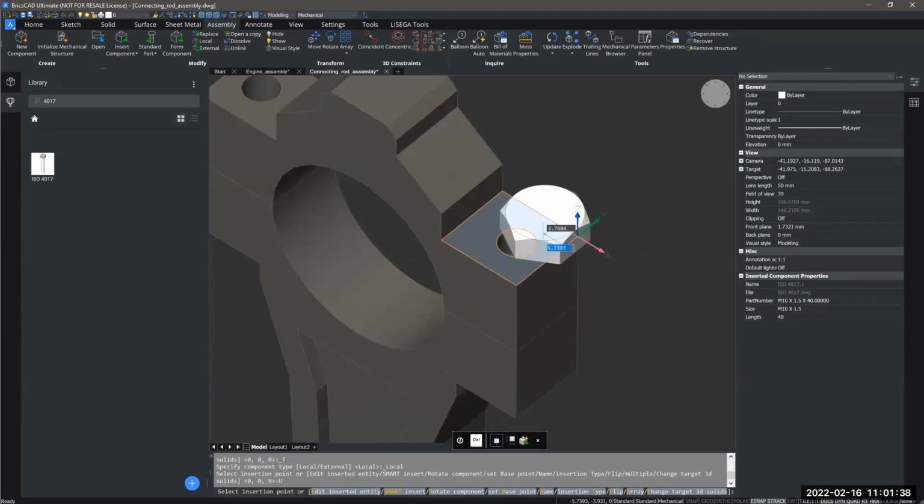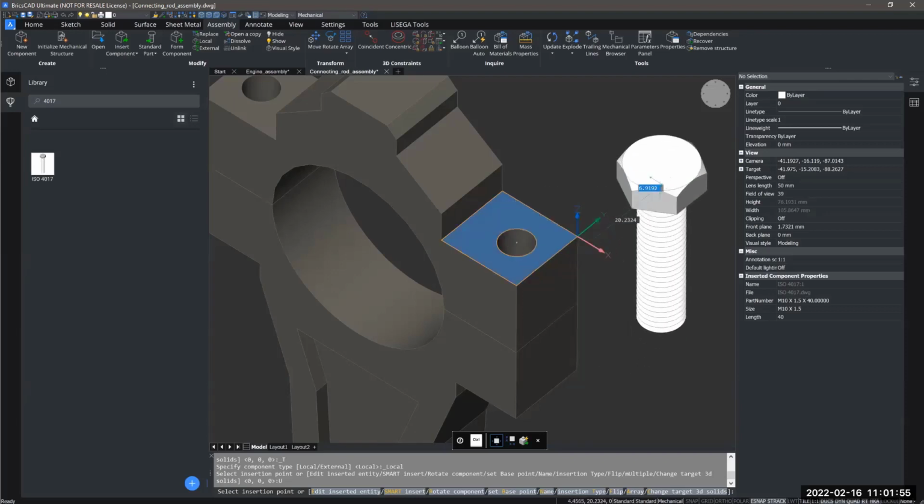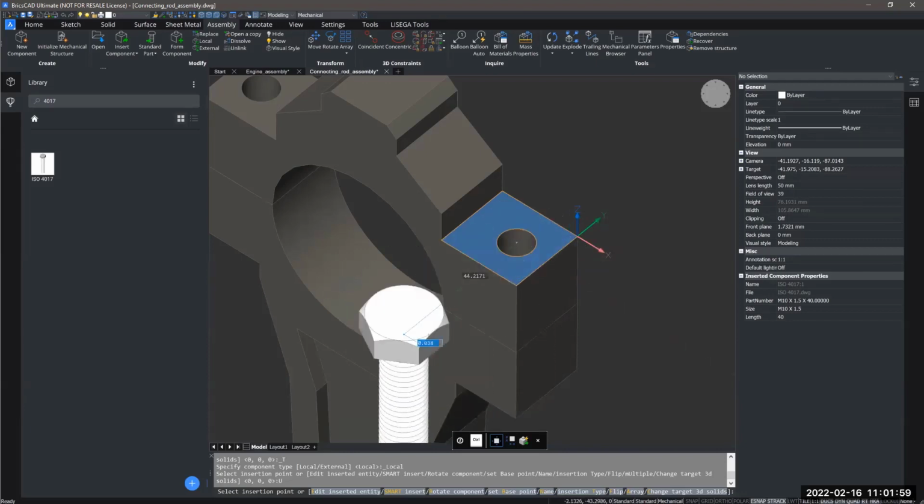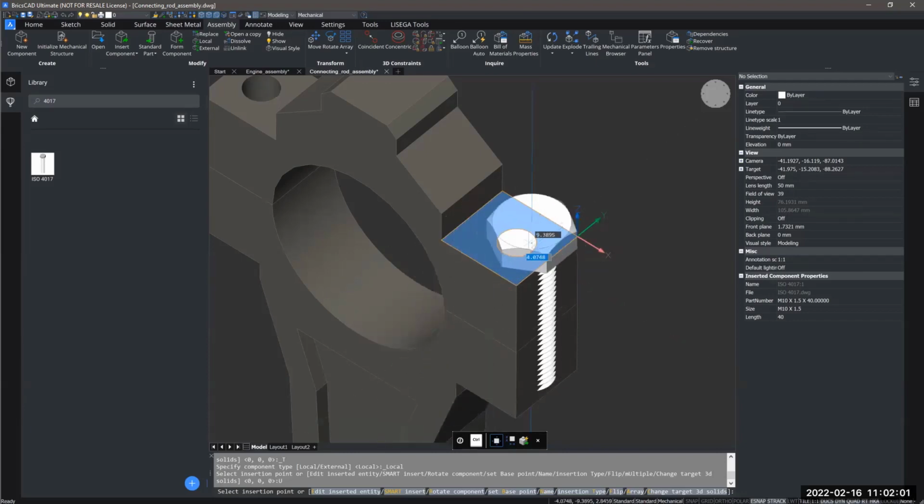We want to place it on this face in the center of this hole. And like previously, when we have sketched on a surface, you can lock your selection to that face by pressing the Shift button. So I can do this now also. By clicking Shift, I lock this placement onto this face. Even if I go outside of the face, it will remain in this plane. And then I can hover over the center of the hole. You can see it will highlight the center for me.